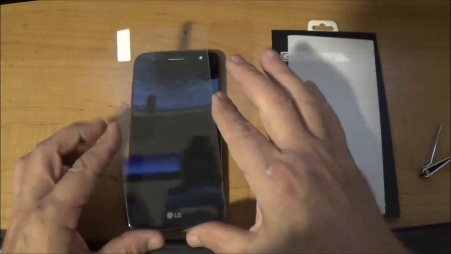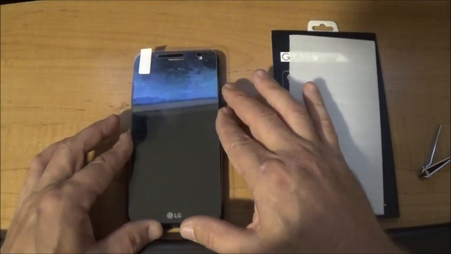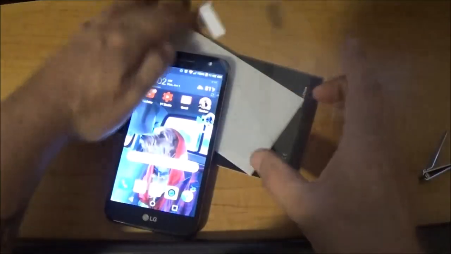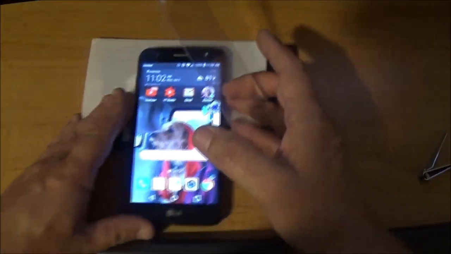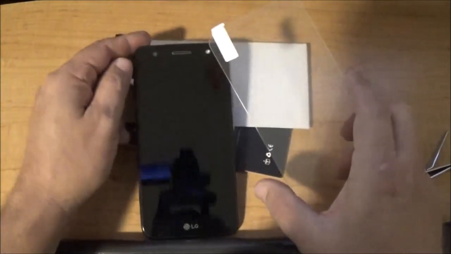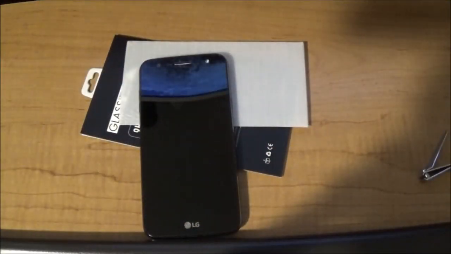What we're going to do is we have to peel this back off of here, okay, and this will peel that film off, and we've got to try not to get our fingerprints on it, and we're going to have to try to lay it down like that right on there. So let me get this at an angle up here where I can see it better, hopefully, at least enough to get it started.